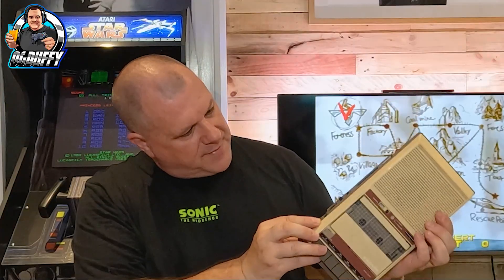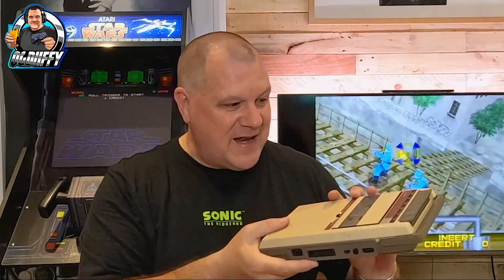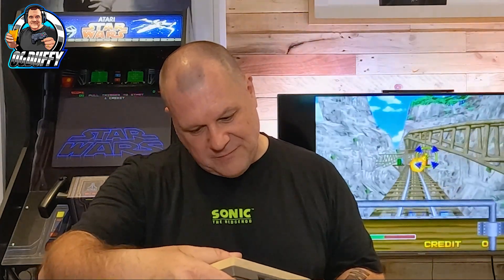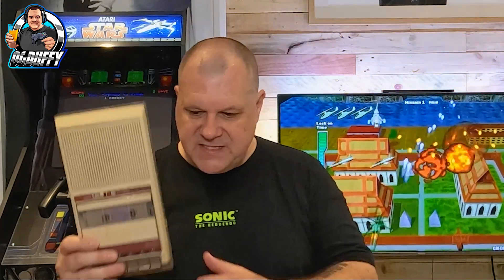Do you remember with these tape recorders back in the day — you'd plug them in. There's the mode, there's the DC. Your volume — back then you'd never put it at full volume, probably about eight. And you got your little counter there as well, so on your tapes you could note — go to 30 and that's where you'd have another game on the tape. Some had a tone control as well. A Sanyo tape deck — happy days. That would be great for loading all this software.